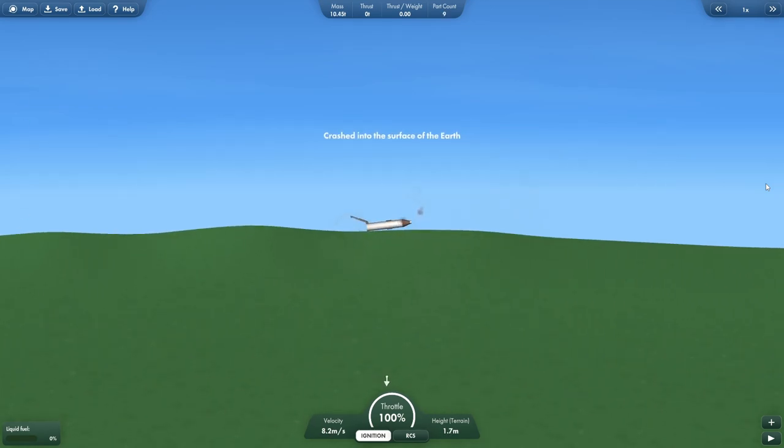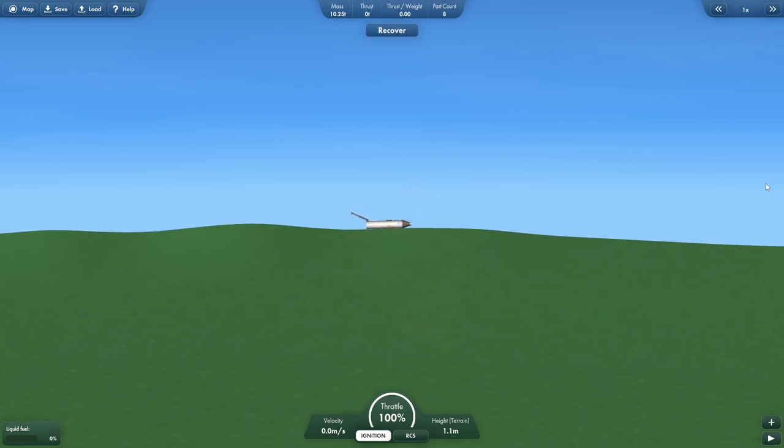Hey. See? And that's how you slow down. Just see SpaceX, just do a parachute method, full power, spin around a couple times, and then you get a perfectly usable rocket again. It's perfect.